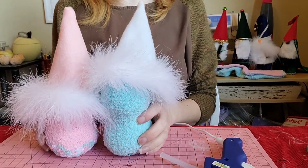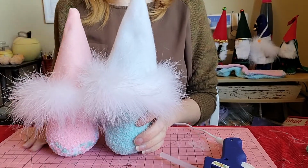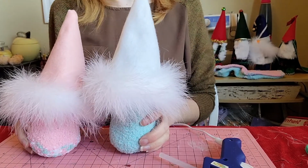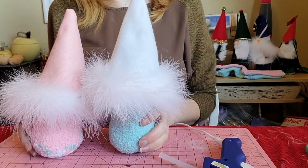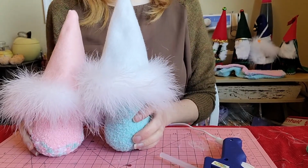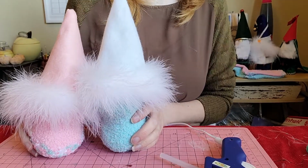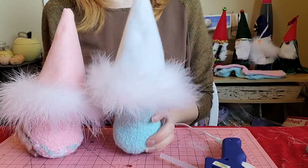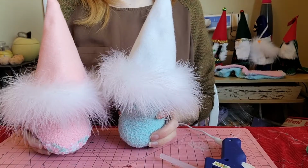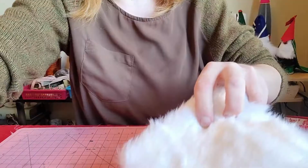So I just got to figure out what type of embellishments I'm going to use on their hats. And I got to make her hair, and I got to make his beard, and I got to do their noses. So I'm just going to set these aside, and then I'm just going to pause for a second here. I'm just going to clean up the feathers, and I'm just going to get my razor blade so I can cut the faux fur to make his beard. And I'm going to find the yarn that I used to make her braids, and I will be right back in a couple of moments.